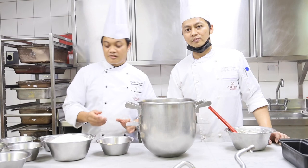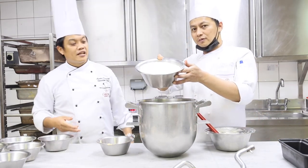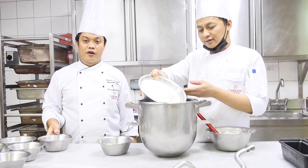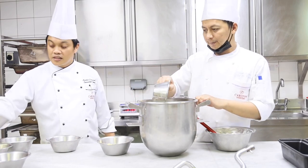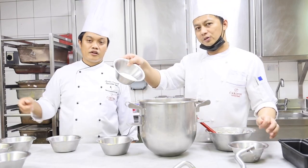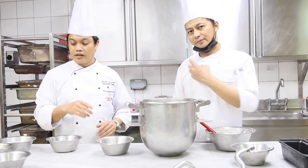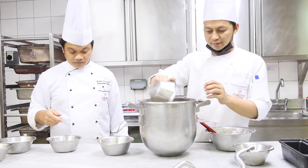Alright, for the second batch of our ingredients, we have 1,160 grams of bread flour, 30 grams of salt, and then 150 grams of sugar. If you want to make it sweeter, you can add more sugar, up to 250 grams. And we have 40 grams of instant dry yeast. And we also have 10 grams of bread improver.